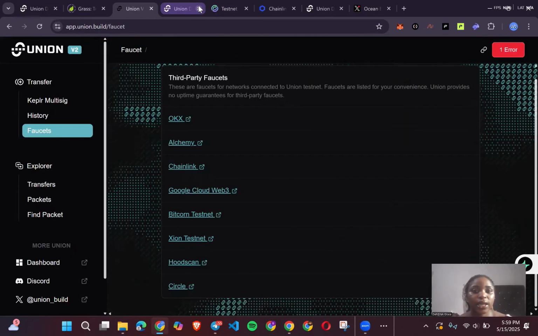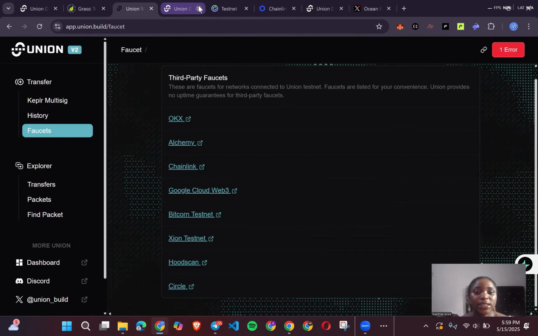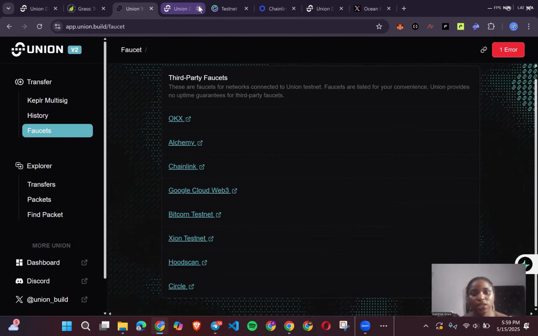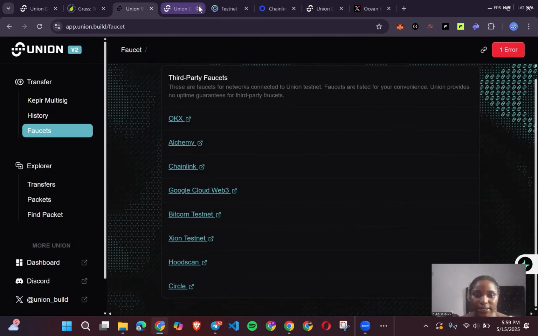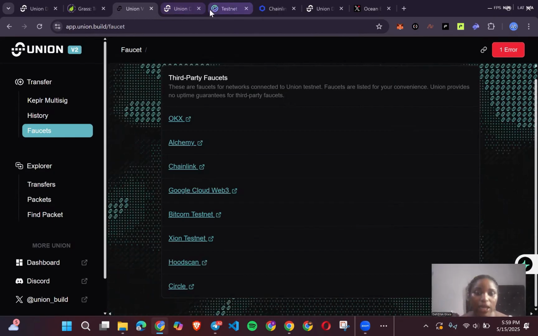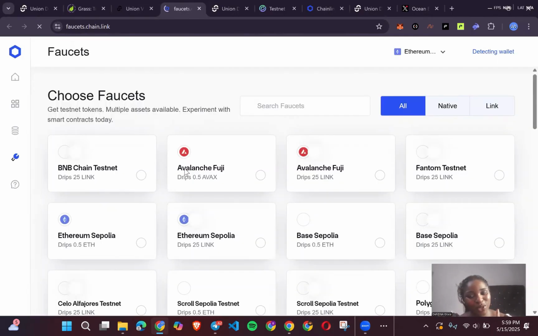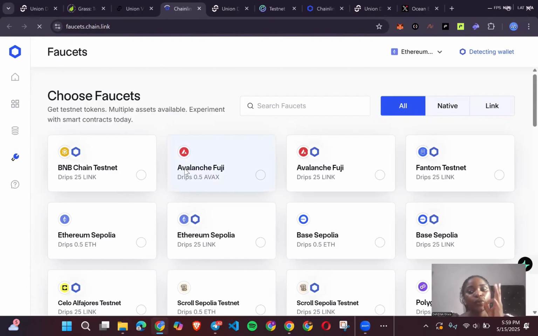Then the next faucet token we'll be getting is Holesky. To get Holesky, we are going to use Chainlink. So come to Chainlink. Holesky is EVM, so you're going to be copying your MetaMask wallet for this. For Babylon and Union, you copy them from Cosmos, while the rest are EVM. Don't get confused. I also got confused when I started, that is why I said let me clarify that.